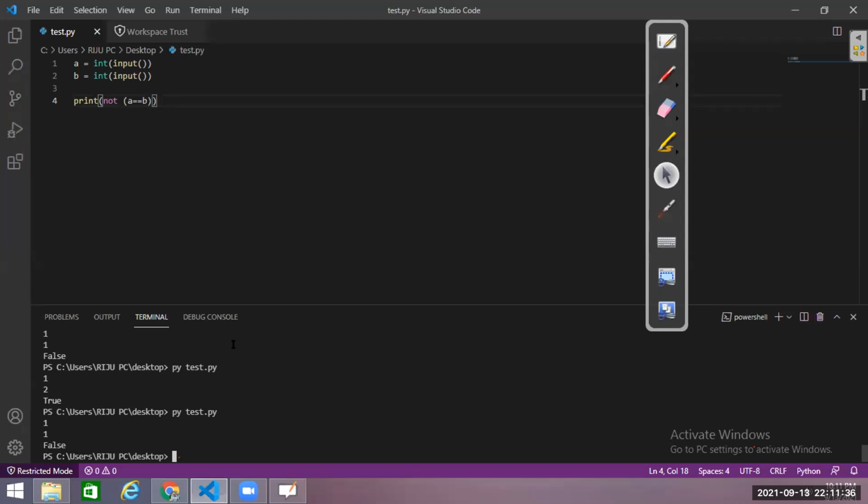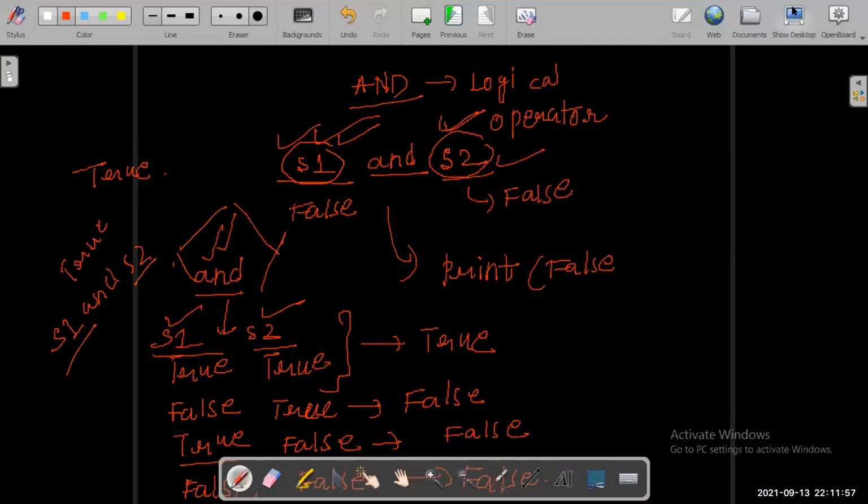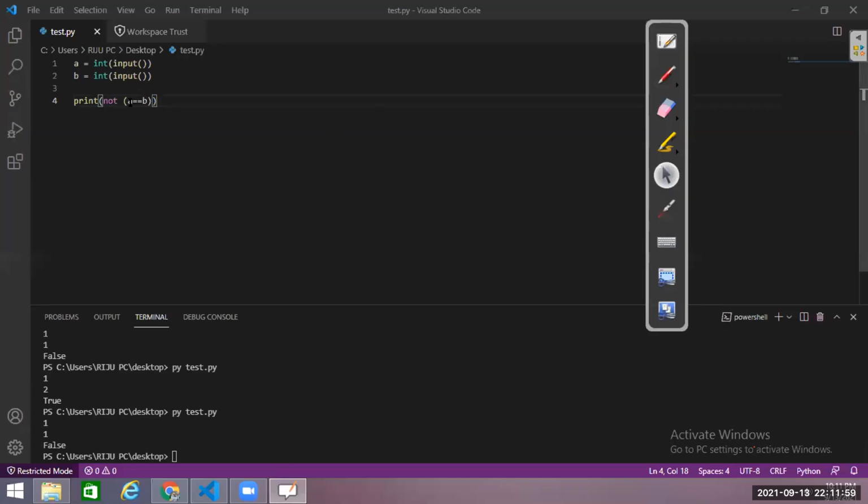Yeah, Himanshu, tell me. Sir, I want to know that the not statement is just simply reversing our output. Like if we get true, then it will just give false. If we get false, it will just give us true. Yes, exactly this is happening. So that means we have to use that syntax not equal to, then define the variable, compare the variable, right? Yes, but this is a logical operator. It will give some result in true and false.